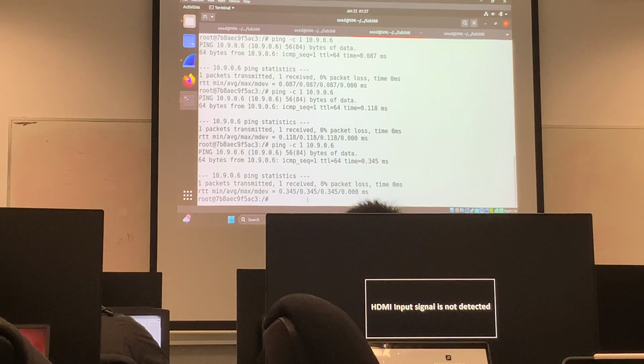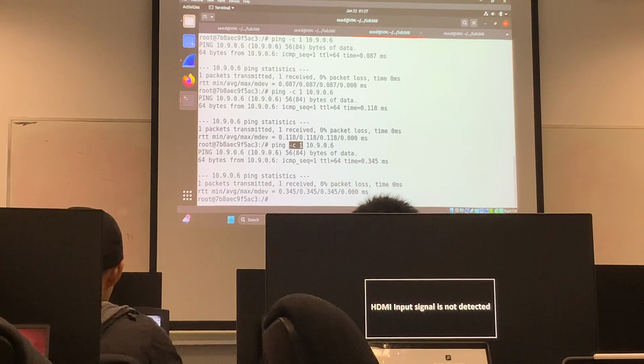Note that I actually used the -c 1 option to just ping one packet. I didn't do a continuous ping.